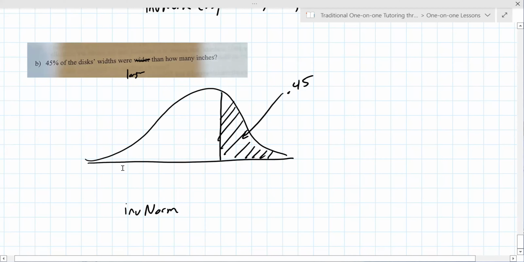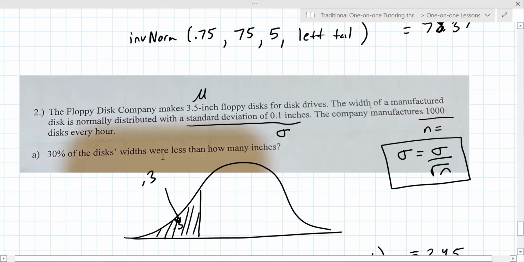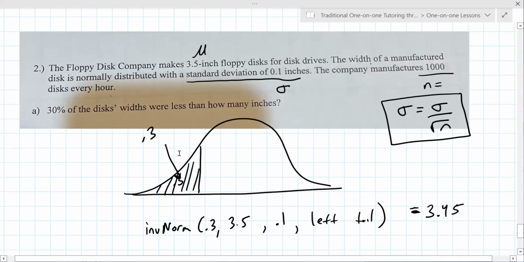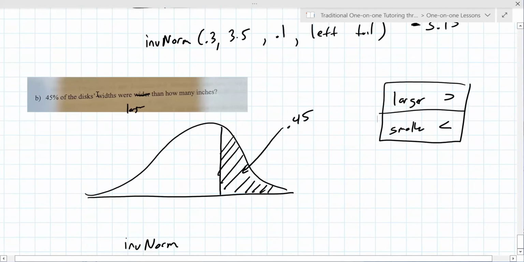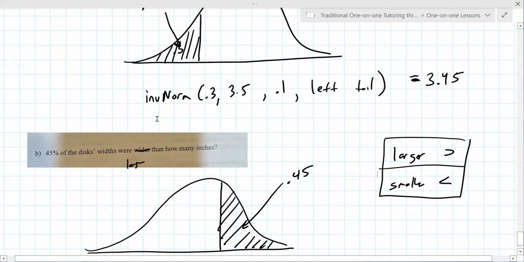No, I don't understand. Okay, so we have to interpret larger as greater than, smaller as less than. And we just have to go with that. We're really short on time here. We can obviously spend more time next hour if you want, but there are 3 types of questions you're going to see. One is left tail, like we have here. The other is right tail, and you're just interpreting this language. If it's larger than a certain number, then it's right tail. If it's less than a certain number, it's left tail.